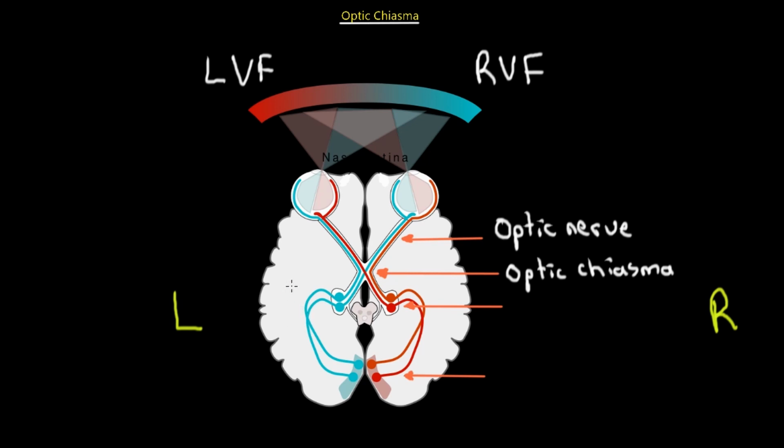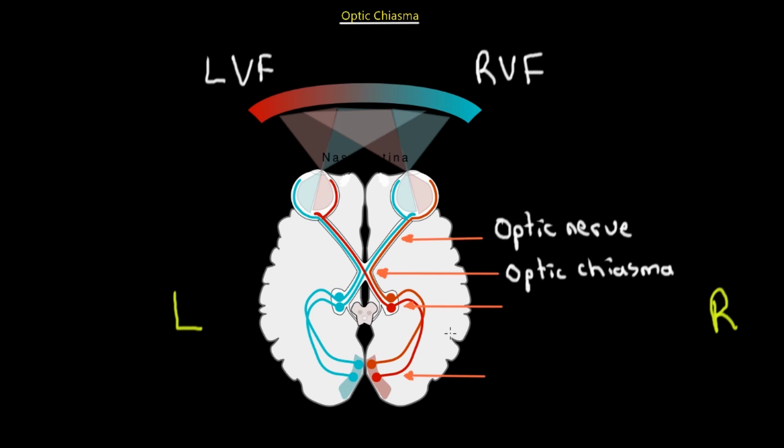So from that, we can point out that the right field of view will be perceived by the left side of the brain, and the left field of view, which is in red, is going to be perceived by the right side of the brain. Basically, the input of the left field of view will be coming in from both eyes, the left eye and the right eye. However, both eyes will give information about the left field of view to the right side of the brain. And both eyes will take in information from the right field of view, and all of that will be collected and given to the left side of the brain.